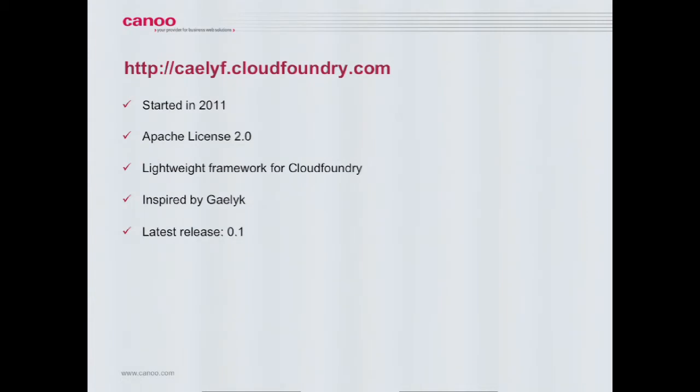Another interesting thing is that they share the same project lead. Guillaume Laforge is the author of Gaelic as well. So it follows that the API is quite similar, even though the underlying services are different. The latest release may be, I don't know if it's 0.1 or 0.2. But if you ever had to work with Cloud Foundry, give Caliph a look.